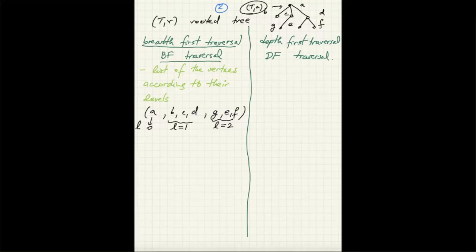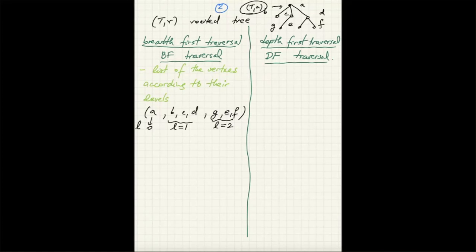Now the depth first traversal is kind of, you know, imagine being in a forest, and the breadth first traversal is kind of like the more cautious way of traversing the tree. You just do small steps. You start at the point, you go to its neighbors, and you come back, and then you go to the neighbors and so on.